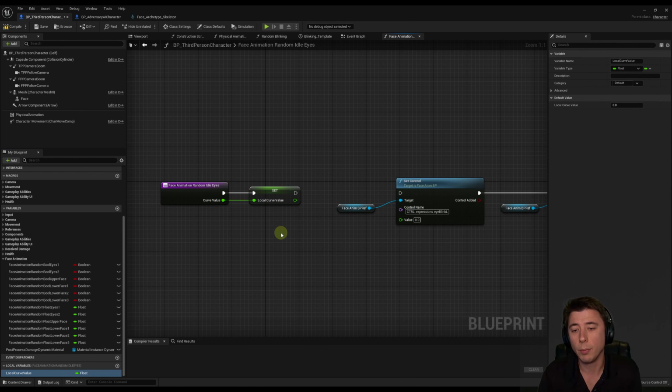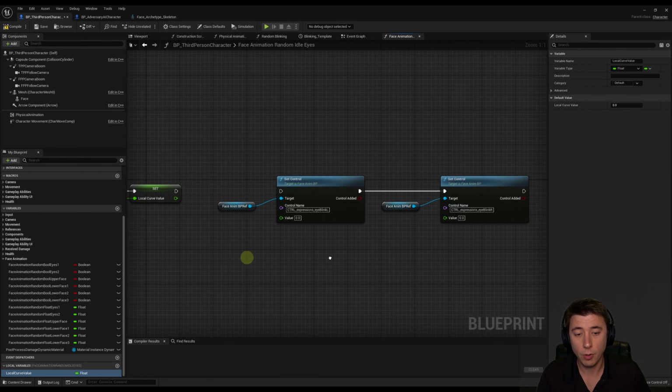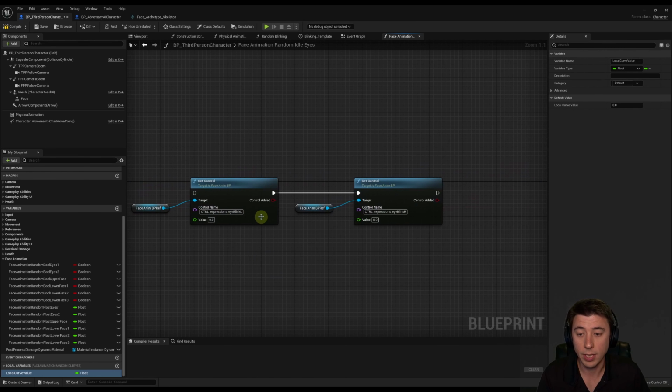Now we need to come up with the most efficient way of doing this for a lot of different curves. And with most of these curves, you'll notice that the curve name is exactly the same, but then there's just an L or an R on the side of it. So why don't we create a single function that could be nested inside these other functions? And that single function will just append L or R onto the end of whatever curve name we pass into it. So it's just an easy way of simplifying that double logic into one function. But first, let's set up the logic that we actually want it to do.